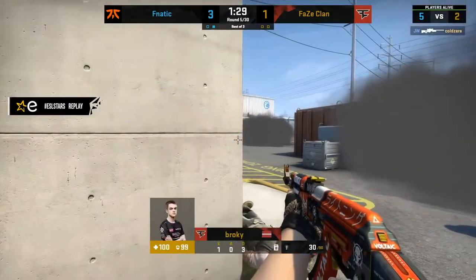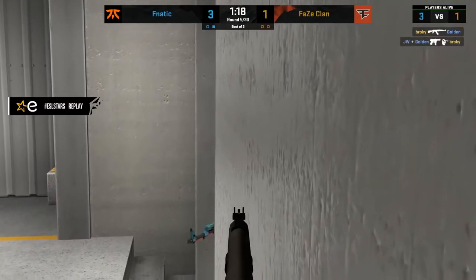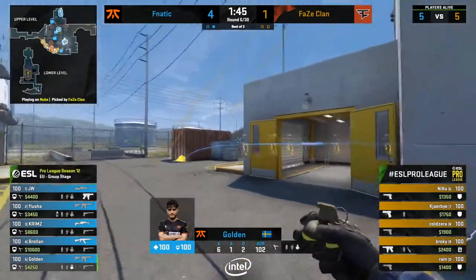FaZe missed that smoke again, man. I feel like every time I watch FaZe on this map, they miss the same smoke. It's a dark gun, actually. Oh, is that the auto? Oh, it's the auto, man. The auto looking down the barrel looks weird. Like, I didn't like that.